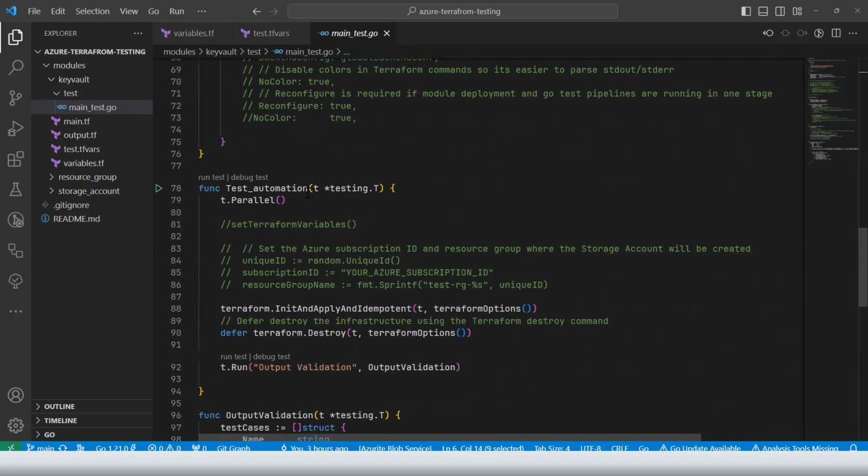Now here in my testing block, the first thing to note is that your test method should always be defined with the keyword Test as a prefix. If you do not declare the method name with the Test prefix, then it's not going to be considered a test method, and whenever you run the Go language commands to execute the test cases, the method will be ignored and Go will not find any test cases to execute at all.